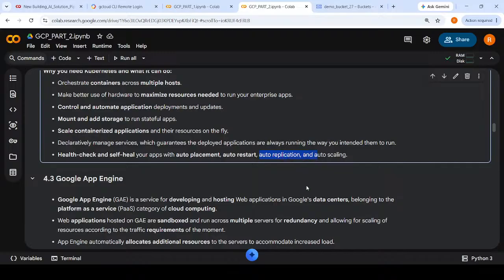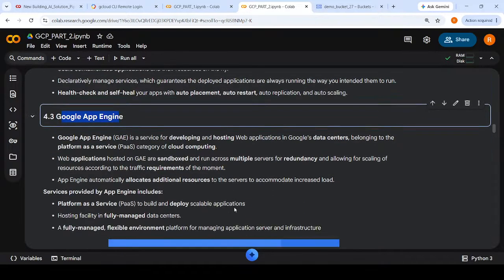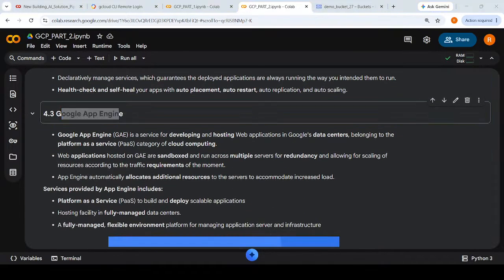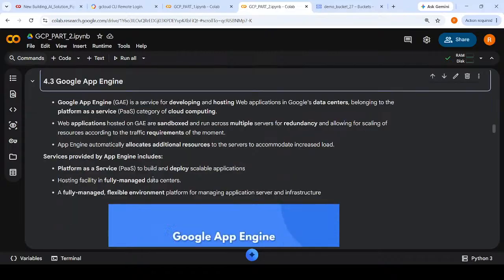Okay. Now, Google App Engine. What is Google App Engine?